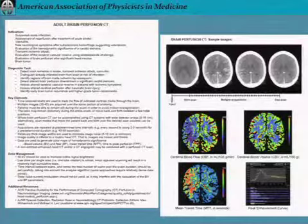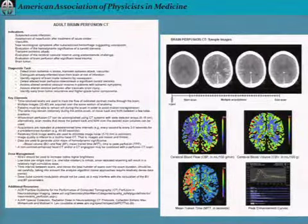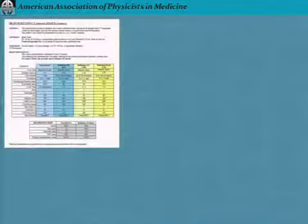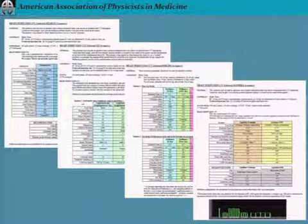We sort of give some indications, some diagnostic task elements, and a bunch of general knowledge about what the particular exam is intended to do, some example images, and then every vendor is allowed to put up, it's a little bit loose, but I think we're aiming at 4 scanner models per vendor. Some of them, we've gone a little more than that. Some of the vendors have chosen to use fewer, but every model uses the terminology that's actually on the scanner, so that it should be very easy to go in, look this over, compare it to your own scanner, and tell whether or not you're kind of in the right ballpark.